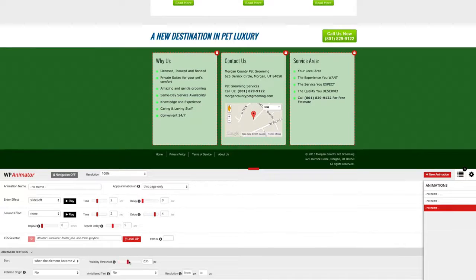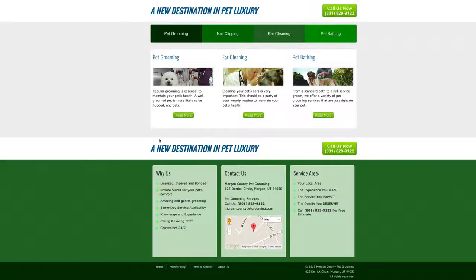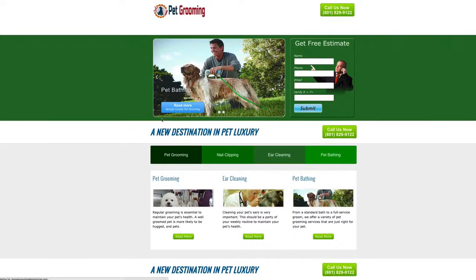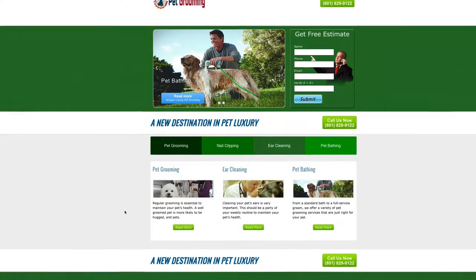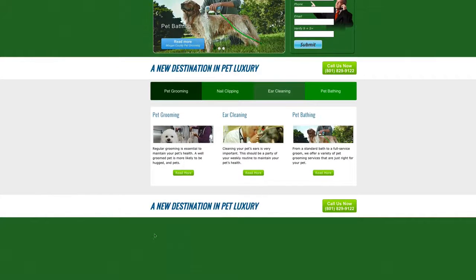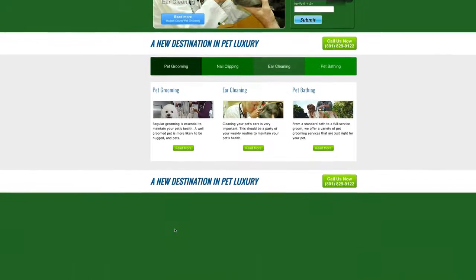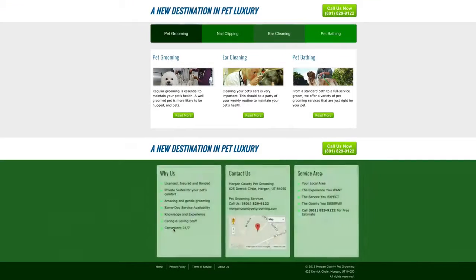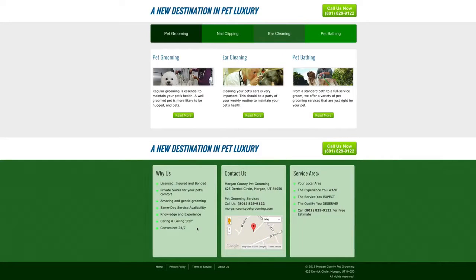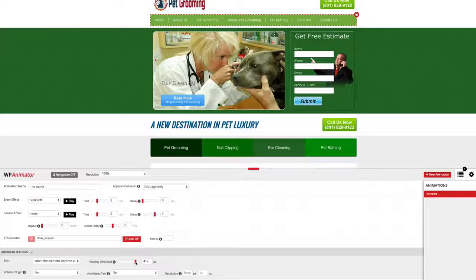so for instance, we turn these up to 500 and save that, now you'll see that it won't trigger quite as quickly. So we'll reload the page. So now when we scroll down, you'll see that the animation is still not triggered, and until we reach that threshold, then the animation will come onto the screen. So this higher setting allows you to make sure that the area is on the screen before the animation is triggered.